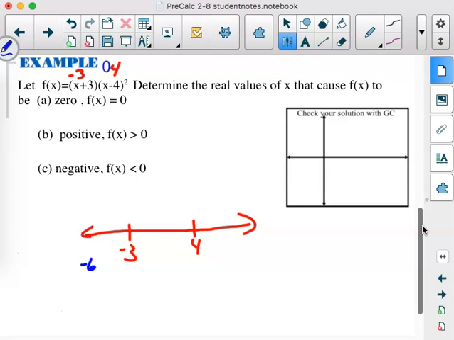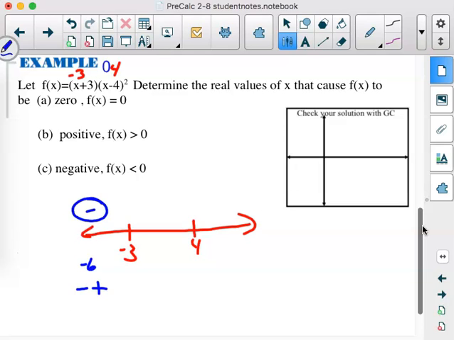So here's what I do. I take my little -6 and I go up here and I say -6 plus 3. Oh, that's going to be negative. Put a little negative there to show that the first factor would come out negative. Then I put a -6 in the second one, but I realize, well, whatever I put in here, yeah, it'll be negative, but they're going to square it. That's going to be positive. So I'm going to end up multiplying a negative times a positive, so overall, that's going to be negative. So see how I'm doing my work kind of below my sign chart, and then I'm putting my result above? So anything to the left of -3 on my graph is actually going to go below the x-axis.